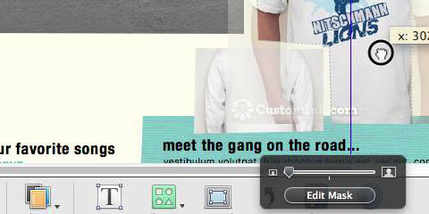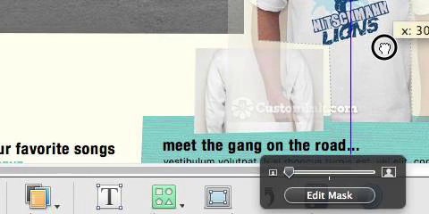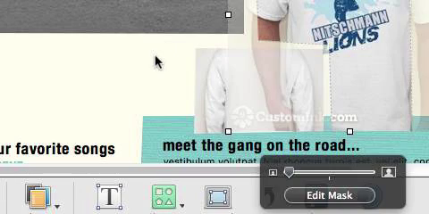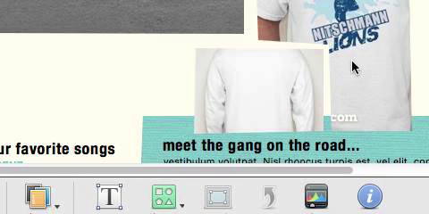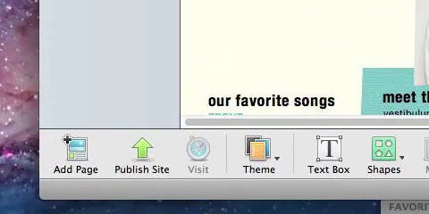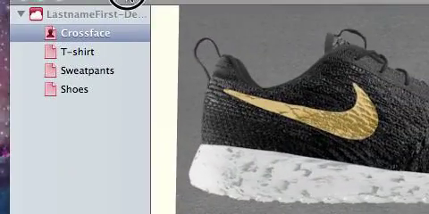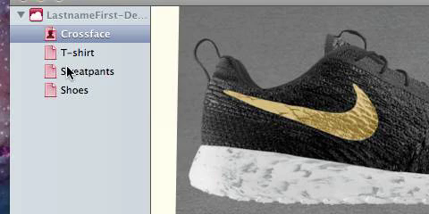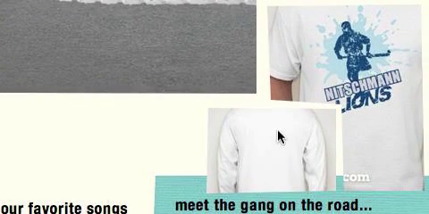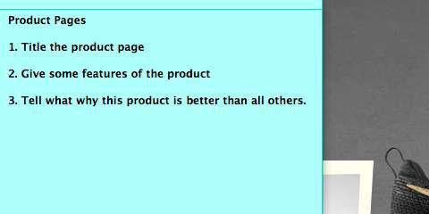within the mask, and then click out, and there you have it. I have my two pictures. So again, I added a page down here. I took the pictures that I wanted from the one page, and then I deleted that page out of here and then pasted it into the page that I really wanted it to go into.